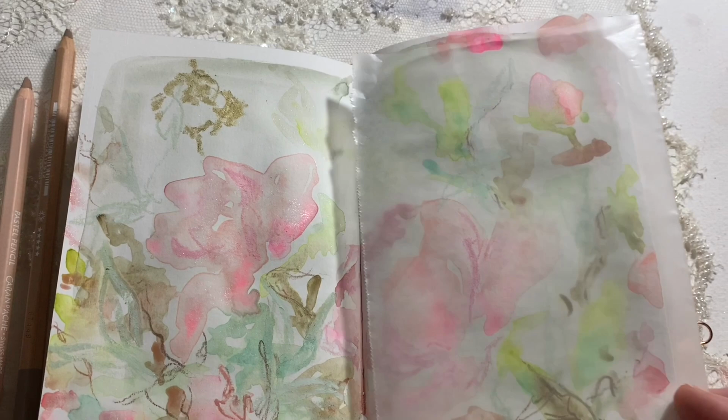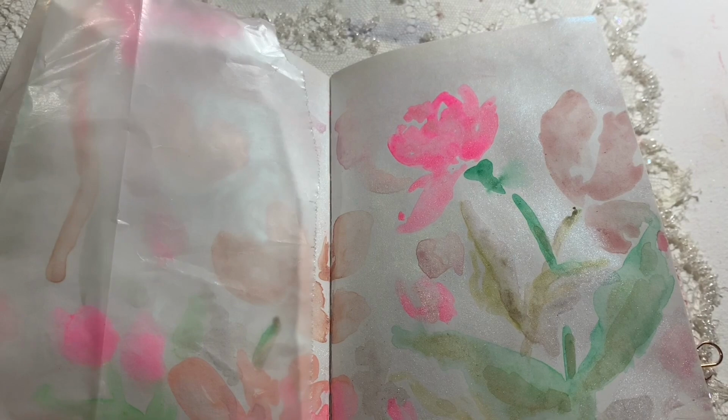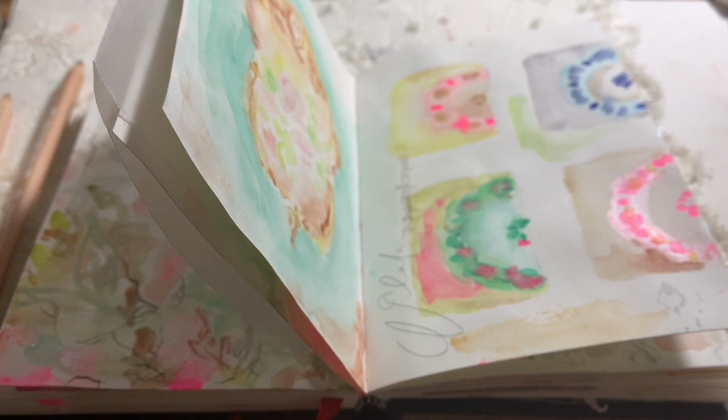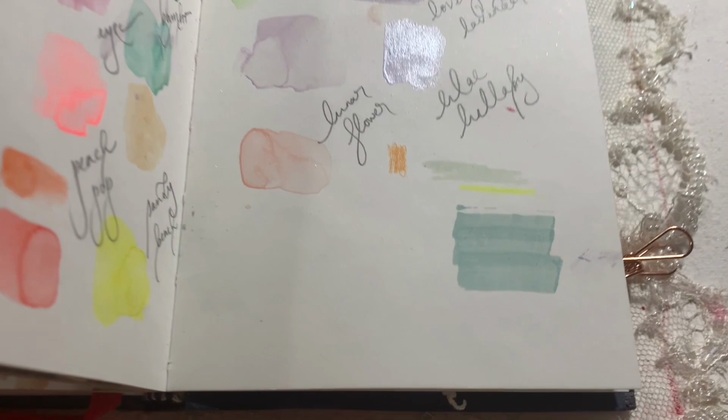I also really enjoy using wax paper. If I've used pastels, I use wax paper because the pastel really doesn't transfer onto it. It just pushes into the paper more. If you use some other paper, it will absorb some of the pastel, which you don't want. I'm showing you here through some of my swatches, and you can see that this kind of grey-green colour is quite evident.